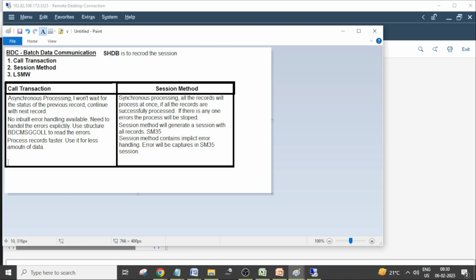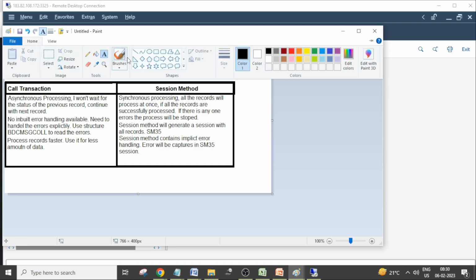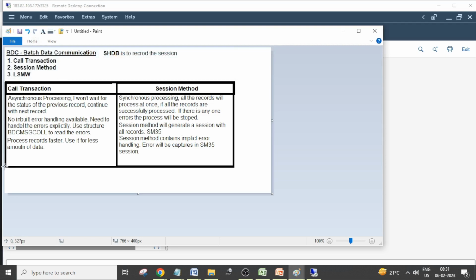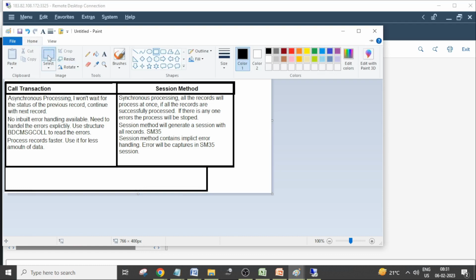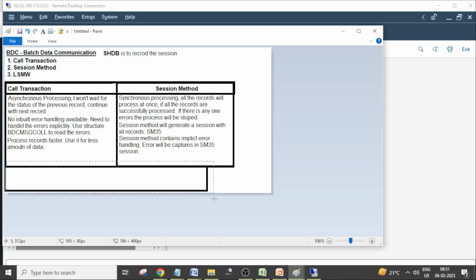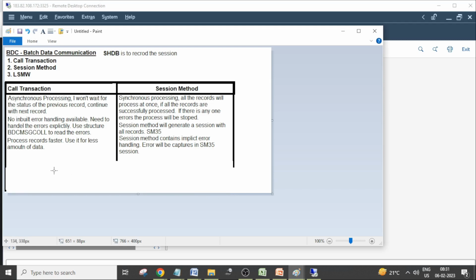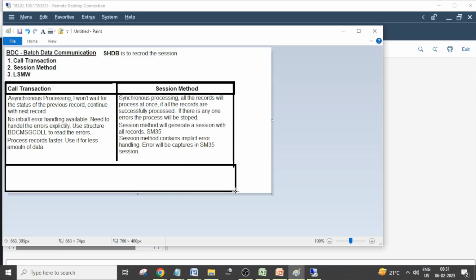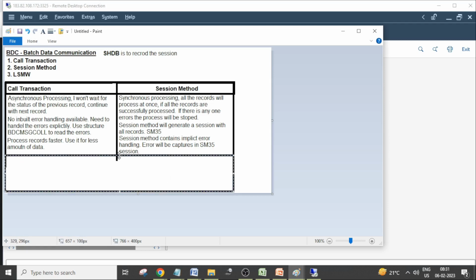Now, what is the statement we use for call transaction? What is the process to implement the call transaction? What is the statement we use in call transaction?